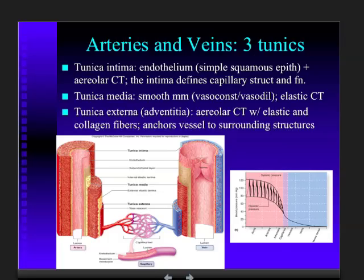The other thing I wanted to show you then is this figure here, which is a classic figure. It's an excellent one to look at. I've already alluded to it. This is the blood pressure as we move from the aorta to the big arteries, the distributing arteries, to smaller muscular arteries, to arterioles, to eventually the capillaries, and then to venules and veins and back into the vena cava, which takes the blood back to the heart.